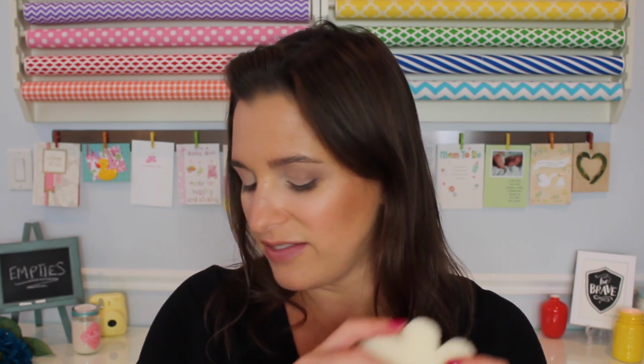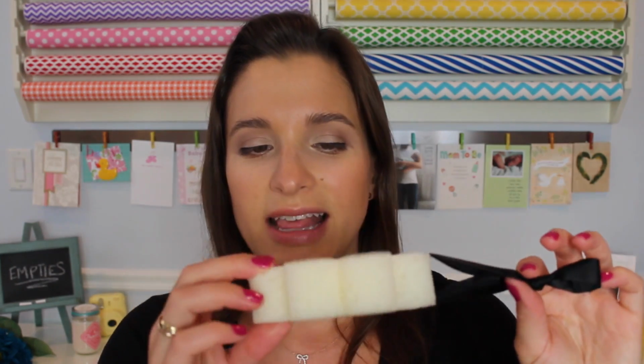And lastly, is this lastly? Well, it's a lastly for in-shower products. This little sponge, I believe the company is Spongel. I will correct myself if I'm wrong. This came in a Pop Sugar must-have box a few months ago, and it's this soap in a sponge concept where the sponge came soaked in soap but dry, and then it gave me a couple of months worth of washes. I like the concept.